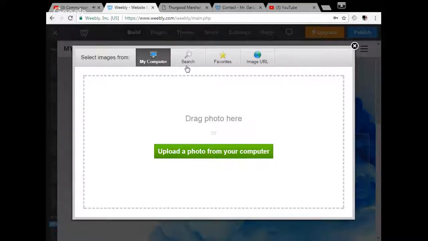When they do the search, this is a caveat, if they do the search through Weebly, be cognizant of that because sometimes the internet can be a little inappropriate at times. So make sure that they are searching or saving the pictures to a flash drive.